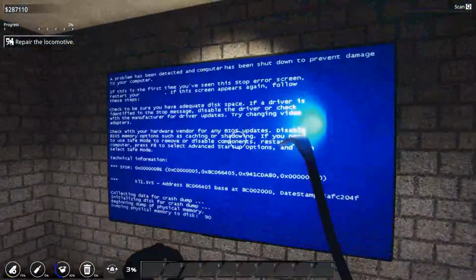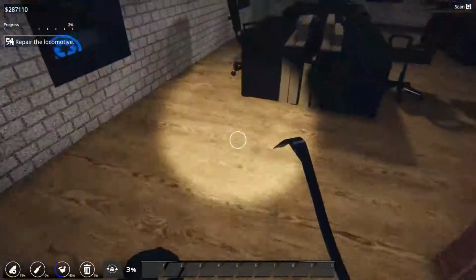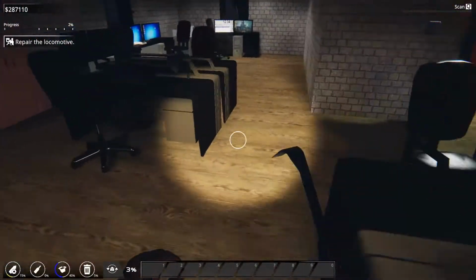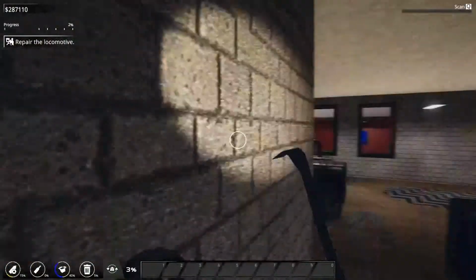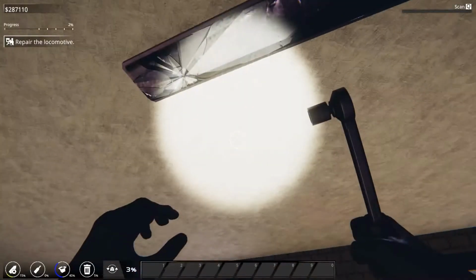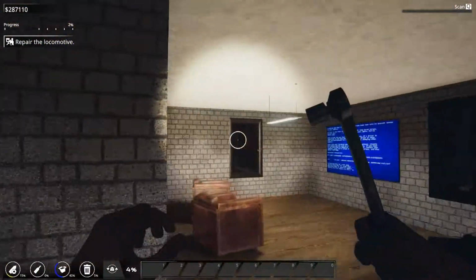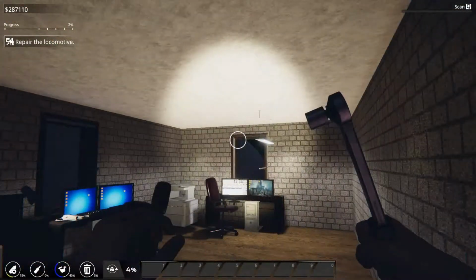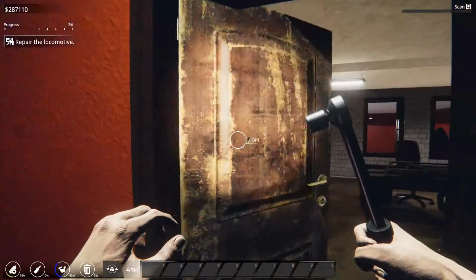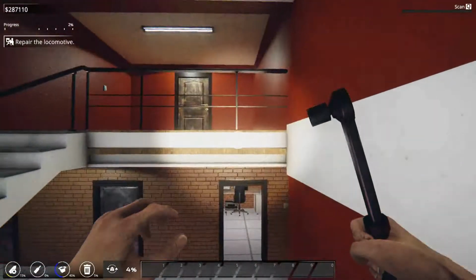Got ourselves a blue screen of death here. That's like a straight up blue screen. Alright. Let's go ahead and check this office. It looks like this office seems to be in pretty good working order. So we're gonna continue on. Oh, you almost tricked me. I was like, there's no way they would have built this whole office for me to not fix something, right? Okay, that seems to be it. This one seems to be pretty good.